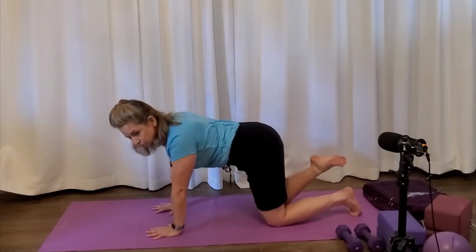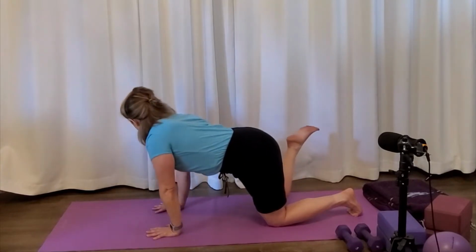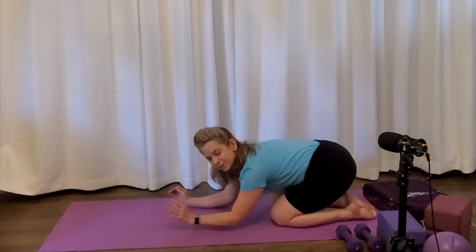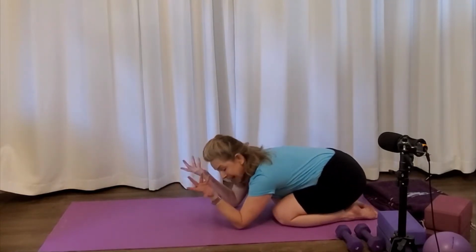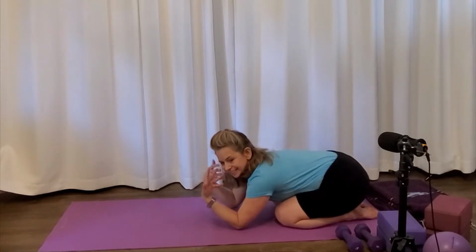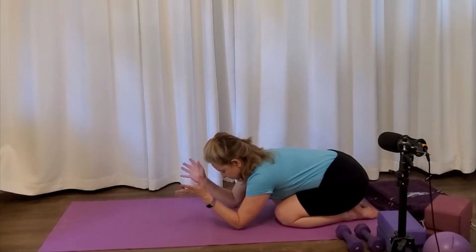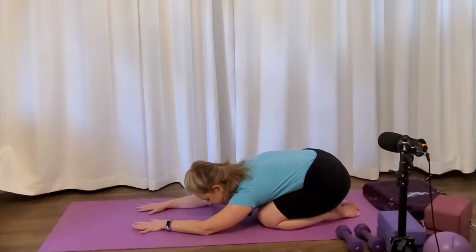Two. And one. Push back into child's pose. Give those wrists a couple of swirls. And then in the other direction. Three breaths, direct your mind now into steadiness. Just let the arms and the head fall down.